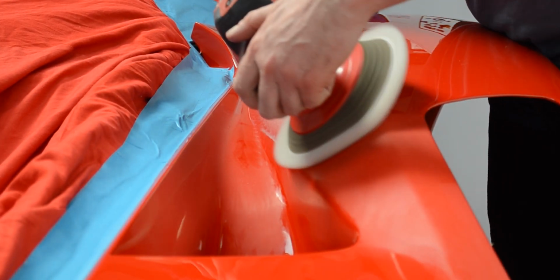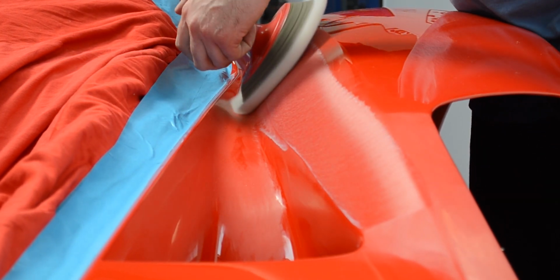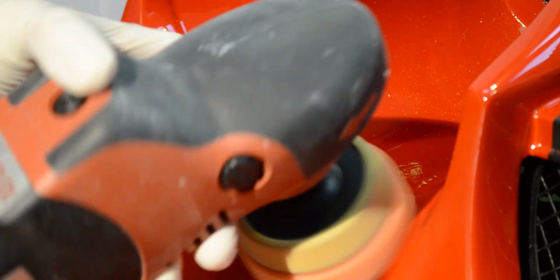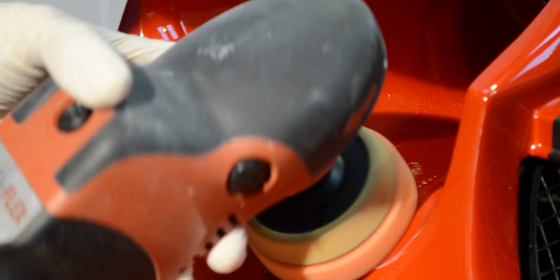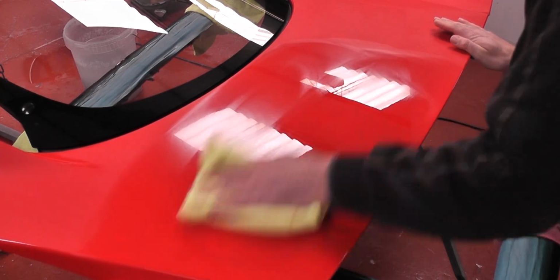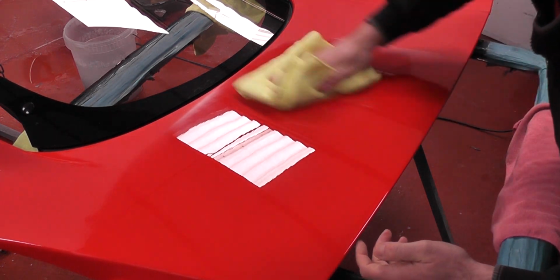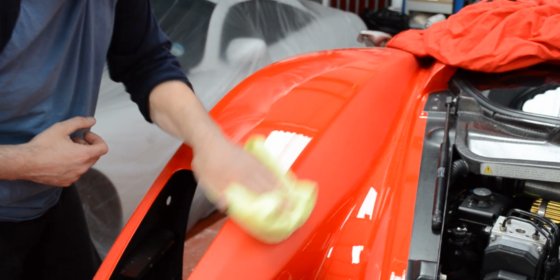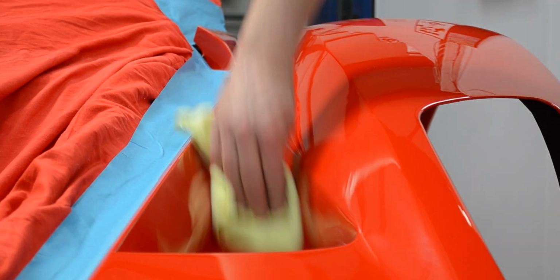This is always an interesting area for me. Very tricky to get down in there. You can see how close I'm having to run with the backing plate up to the other edge and then into these smaller areas. We're so spoilt now in 2025. We've got so many different pads and machines and mini machines now. In these days, it was a much harder task to get into these intricate areas, especially areas like those.